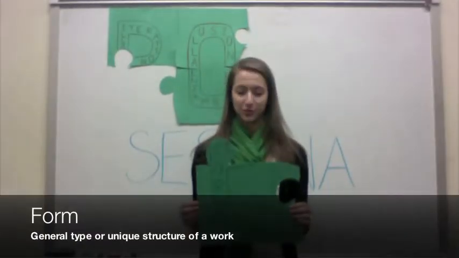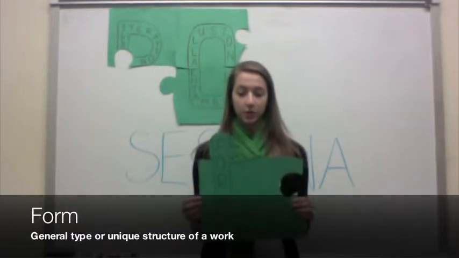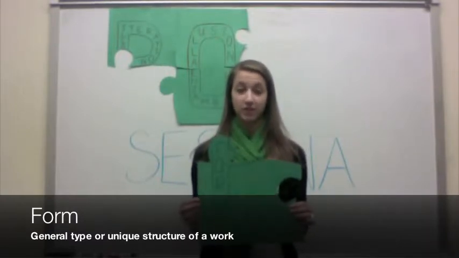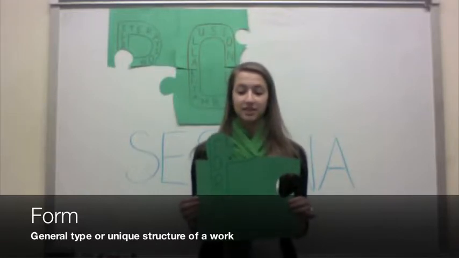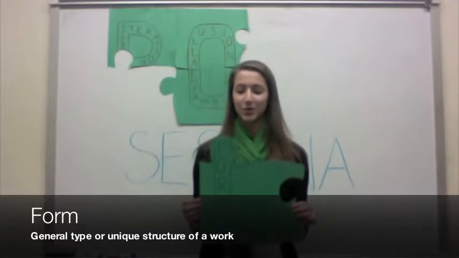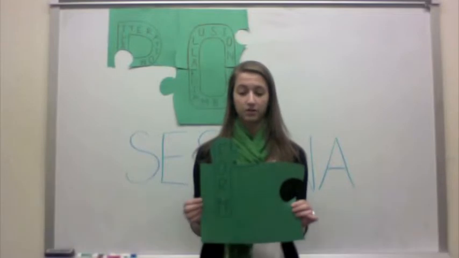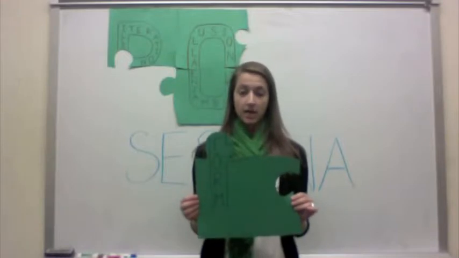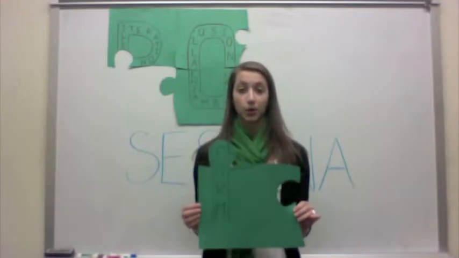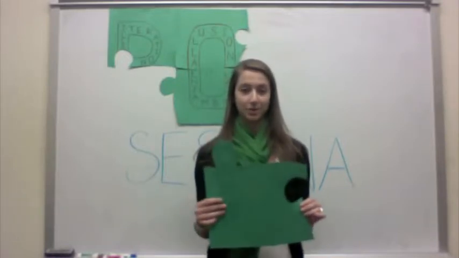The next term is form. Form refers to either the general type or the unique structure of a literary work. This specific poem is a sestina, which consists of 6 sestets and a 3-line envoy. The 6 terminal words of the first stanza are repeated in a specific and complex pattern as the terminal words in each of the rest of the stanzas. The 6 terminal words in this poem are said, English, closed, words, nombres, and Spanish.